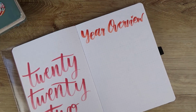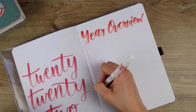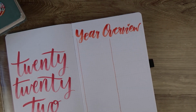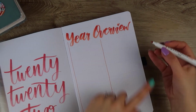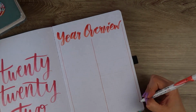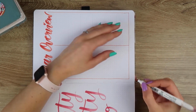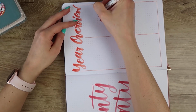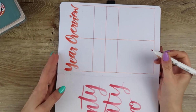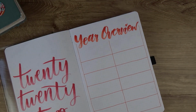I didn't really leave myself enough room, but I think it's important to show that mistakes happen. Sometimes journals aren't perfect. Mine certainly isn't. And that is just not the point of a journal for me. It's something that I use to organise myself, to give me space to draw and plan, and inevitably, sometimes things go wrong. And for me, that's totally okay. I would rather things were done rather than perfect.